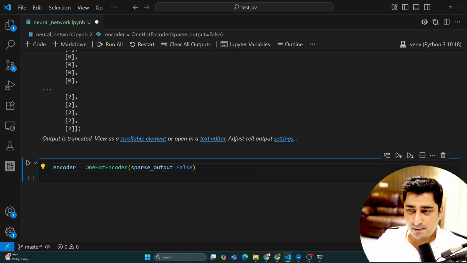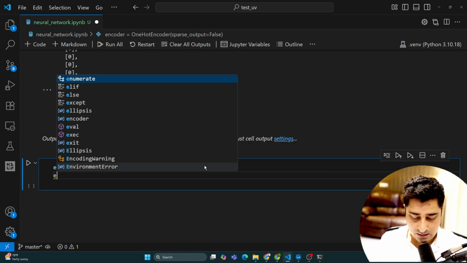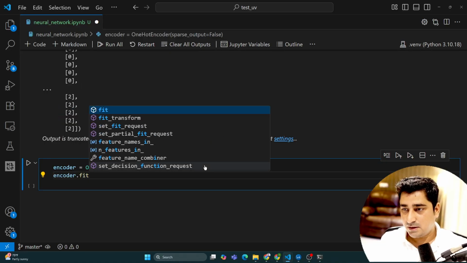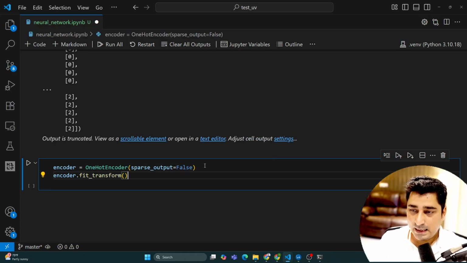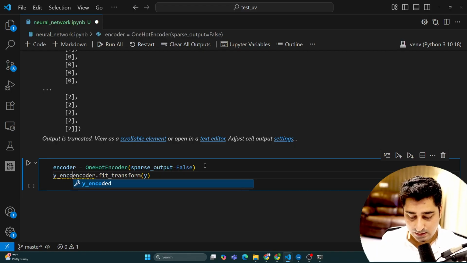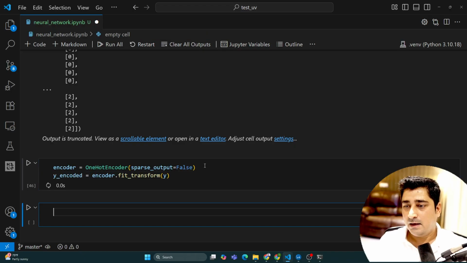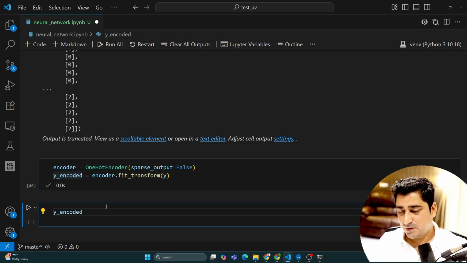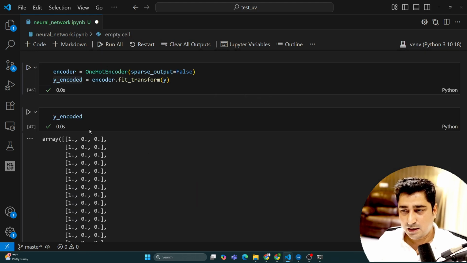This is the variable, and now I can call encoder.fit_transform, and then I'm going to pass my data over here. Let's suppose I pass my y, and then it is going to return me y_encoded. Now how does my y_encoded look, by the way? This is how my y_encoded looks.